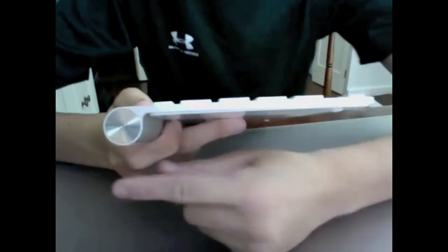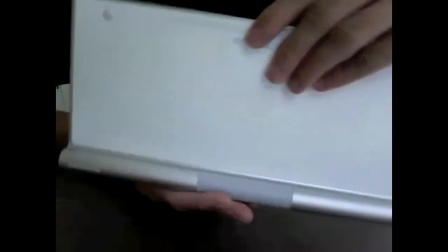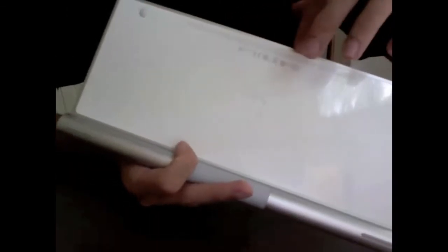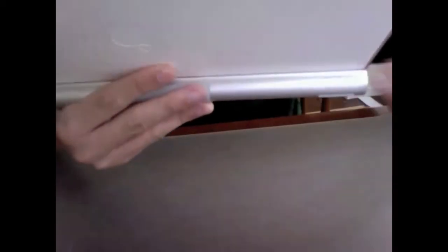There's the power icon. It's got a rubber backing with FCC information, Apple logo, and 2 rubber feet here, and then 2 rubber feet here. Here you can see the battery goes in over here.